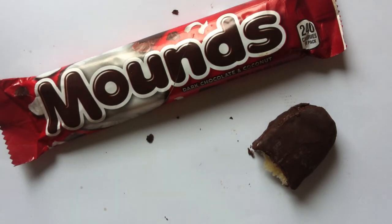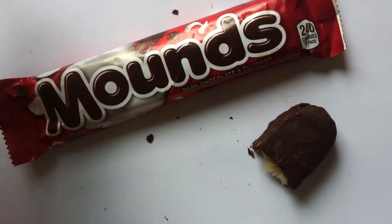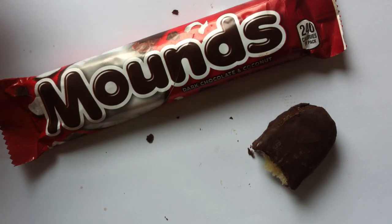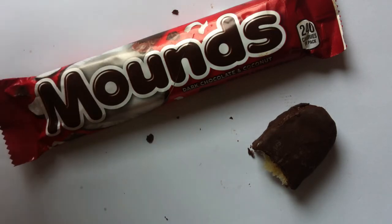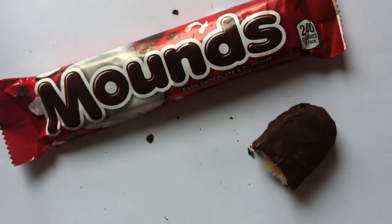I think this is one that you could probably pass on. Even if I was interested in a coconut candy bar, I would get Bounty, because Bounty is what you can get here in Canada. Bounty is milk chocolate, I believe — I prefer milk chocolate to dark chocolate, although I do agree dark chocolate pairs very well with coconut. But I would still go for the Almond Joy anyway, because having that nuttiness really adds a lot, which is why I think Almond Joy is the more popular of the two bars — though I don't have any evidence to back that up.